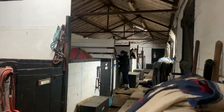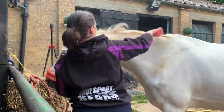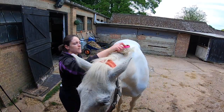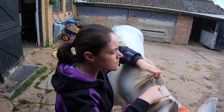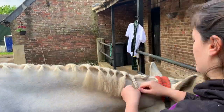First things first, you want to feed all the horses so that Ted has an hour between his breakfast and when I ride him. Then I'm going to give him a quick groom, and then I'm going to wet a comb and wet his mane to make it easier to plait, because I don't have any plaiting wax. Then you want to separate your mane into even pieces — traditionally you want to have an odd number of plaits down the horse's mane.